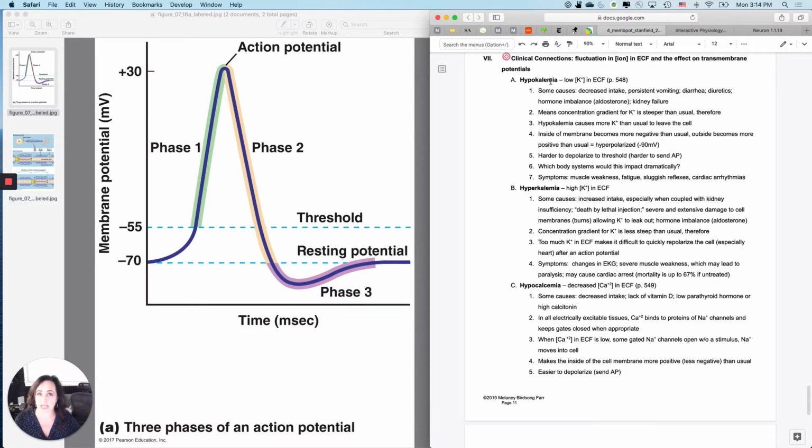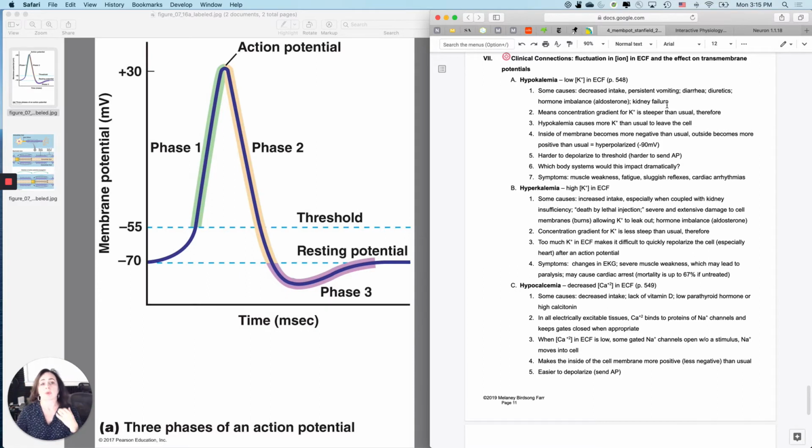Vomiting, diarrhea, diuretics, because of course ions are very, very hydrophilic, and when you lose fluids you tend to lose ions as well. There is a hormone that we will learn about this semester quite often, and it's called aldosterone. Aldosterone regulates sodium and potassium, and so if that one's weird, then you can have problems with sodium and/or potassium. And then your kidneys are really important in regulating ion composition, so if they're going down on you, you could end up with any of these problems.